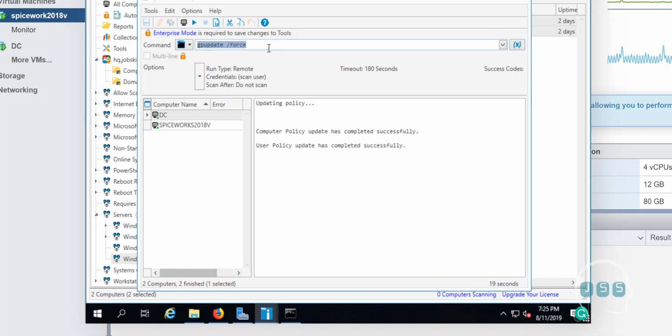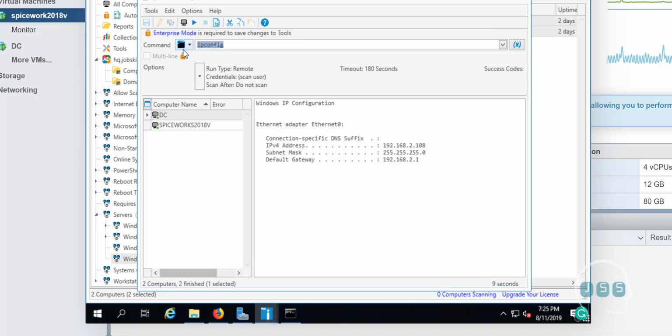A lot of times, let's say you want to know about a computer's IP address. I know you can do it many other ways, and I'm just giving you one simple example. I know this is very basic stuff, but you could run one ipconfig command on multiple computers, and the output will come in basically like this, so you can see how cool it is. In one shot I can change the computer names and see how the IP addresses are changing. Now this is what I call really cool stuff.